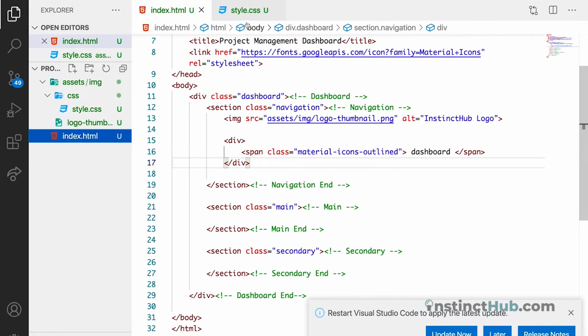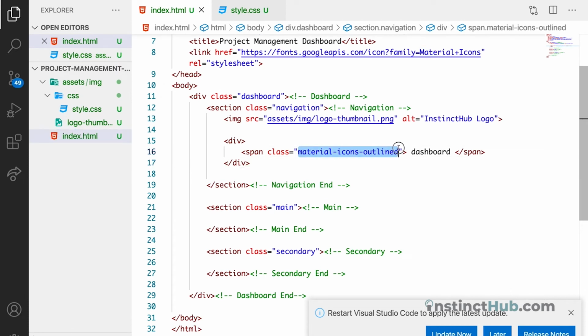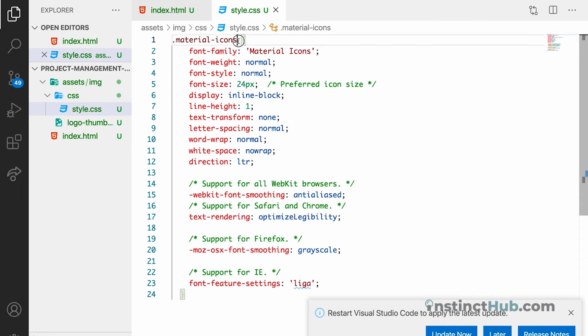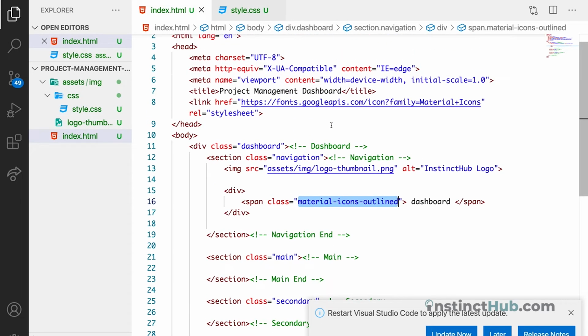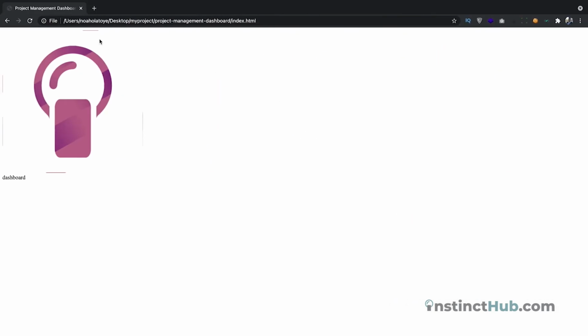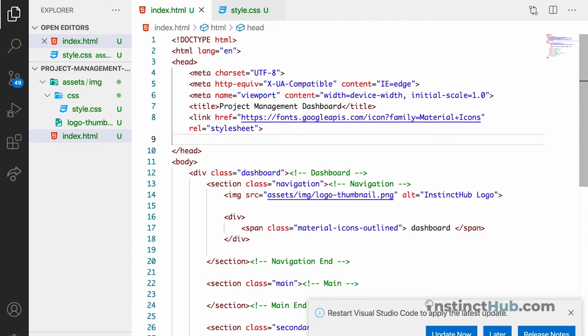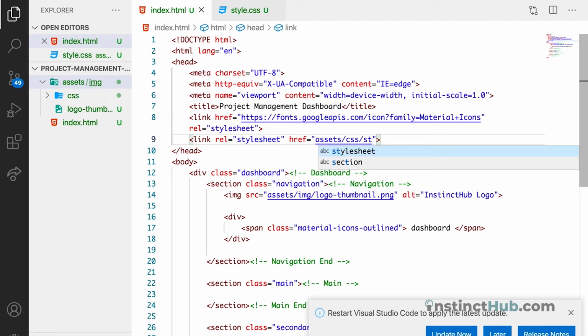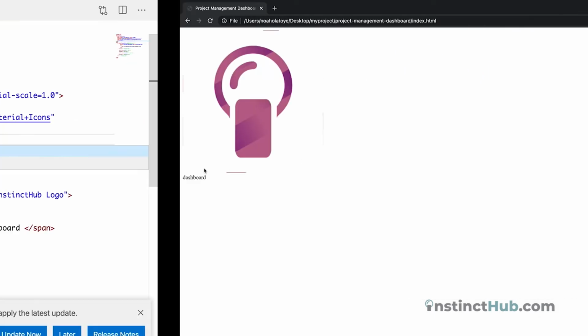And just come to CSS and make sure that the class of our icon here is the same. So I'm just going to copy the class and replace it with this default class. I come back to HTML. HTML is not aware of our CSS yet, so that's why if we come and refresh, we don't see anything yet. So let's go ahead and link our CSS. So we can just say link. Then let's reference the asset folder. We have CSS, then we have style.css. If we save it, nothing really happened.